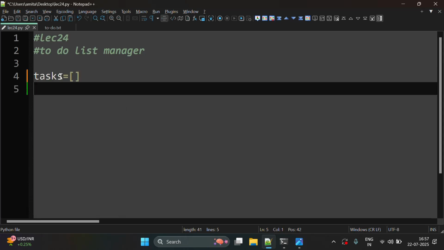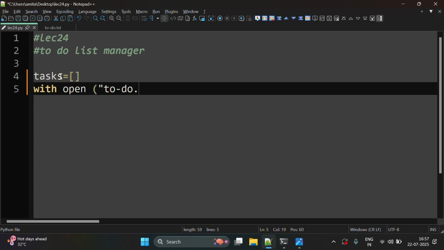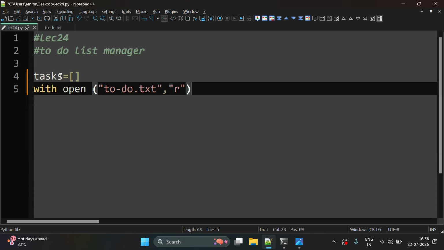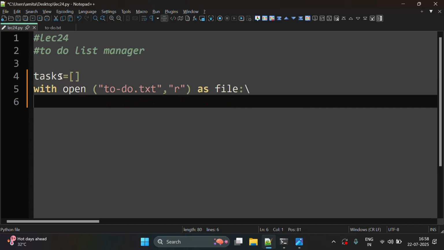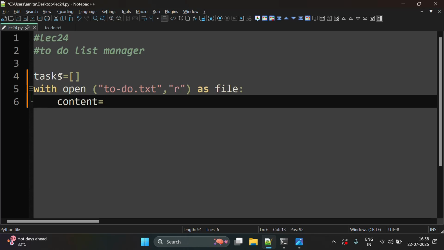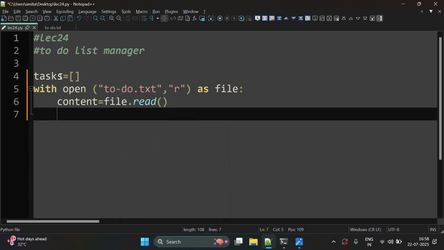Task is equal to an empty list, and now we are going to open the file todo.txt, and we will open it as read. R means read, as file. Then content equals file.read, and task is equal to content.splitlines.